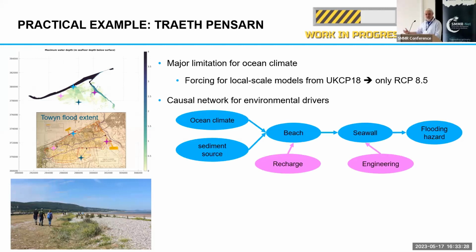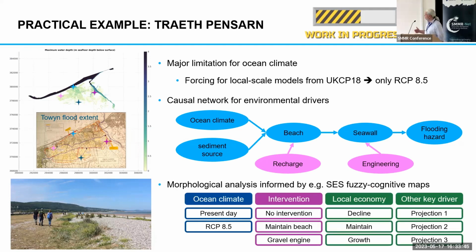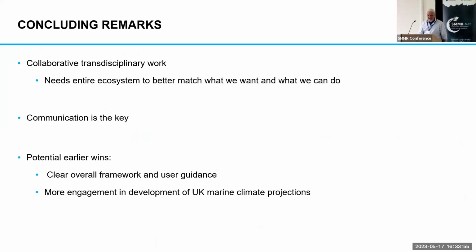And actually, when we dig a little bit deeper, we can expand the breadth of all of that by looking at causal networks, for example, from our environmental drivers, which show the importance of the beach and beach geomorphology. That brings us to potential interventions around beach recharge, which we can then expand, for example, using morphological analysis to other key drivers. And I'll leave it there.